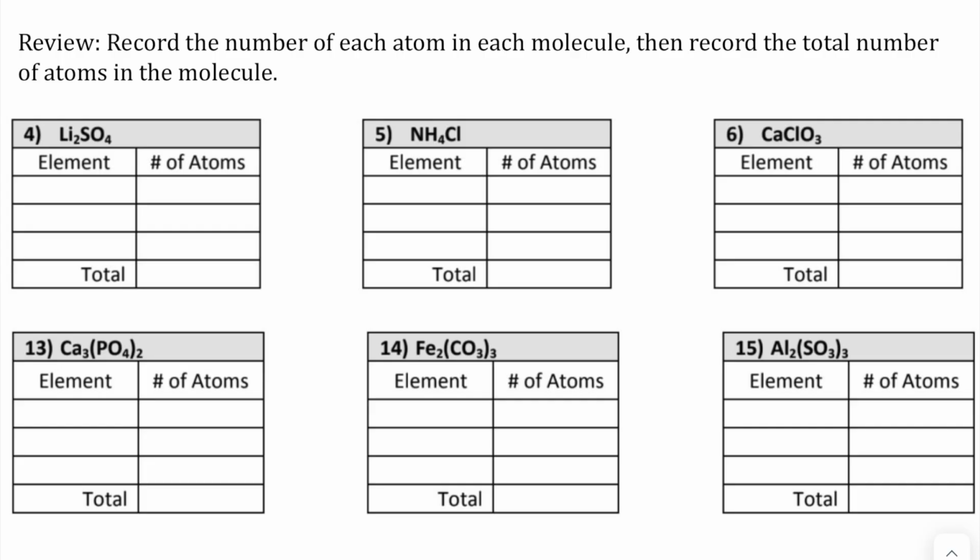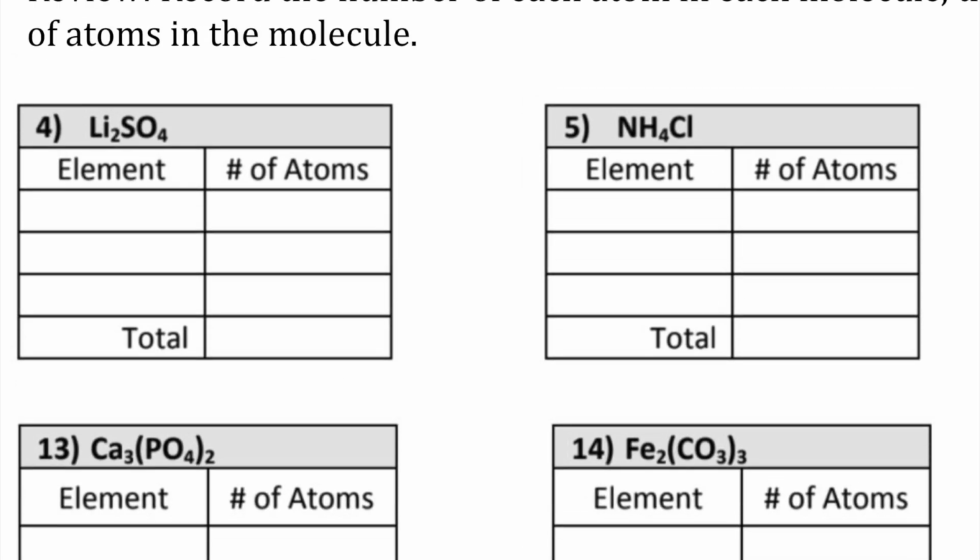All right, we have talked about counting the number of each atom in a molecule before, but just as a reminder, when we're looking at a chemical, we can separate the elements by looking for those capital letters. Because some of our atomic symbols have 2 letters and some have 1, they separate out based on the capital letters. So we have lithium, we have sulfur, and we have oxygen.